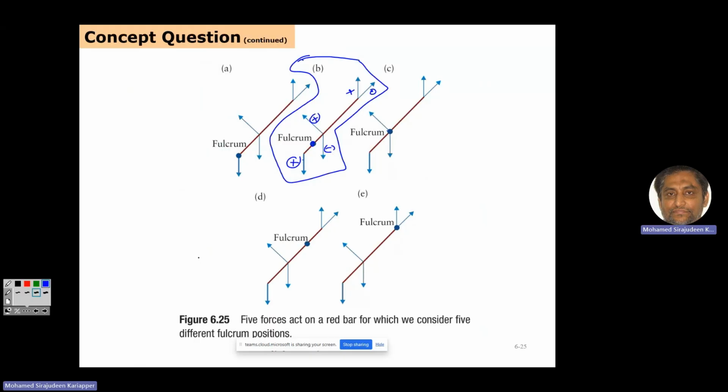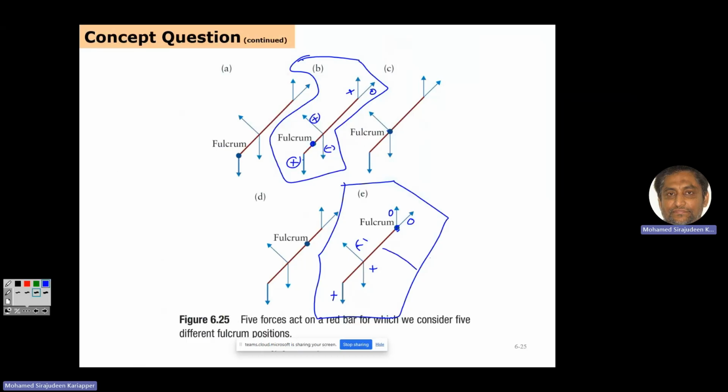Okay, let me go to E. Are you sure E is the one? Okay, let me check E. Right, let me start with this. This is the fulcrum. The fulcrum is moving. You have to keep track of that. So this one is positive. This one is positive. So this one is going to be positive. This one is positive. This will be negative because you're going to go like that. Okay, it's negative. So this is out.